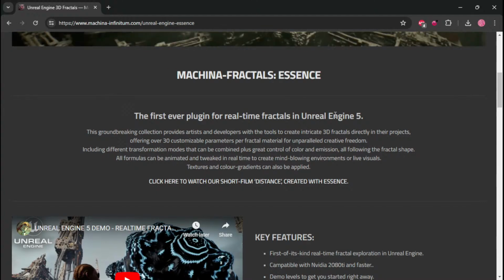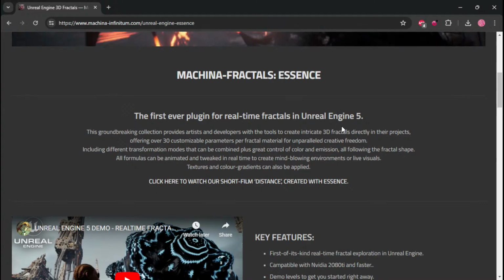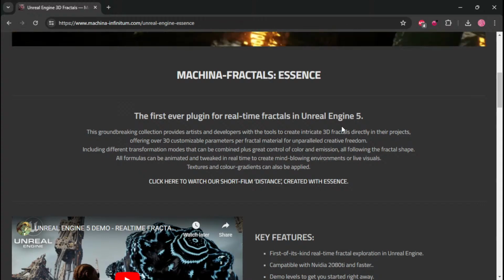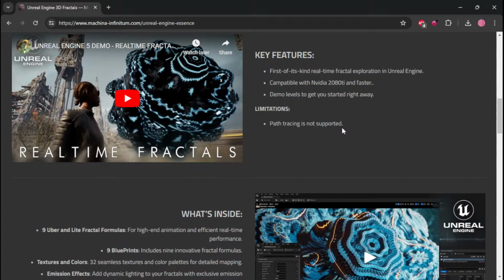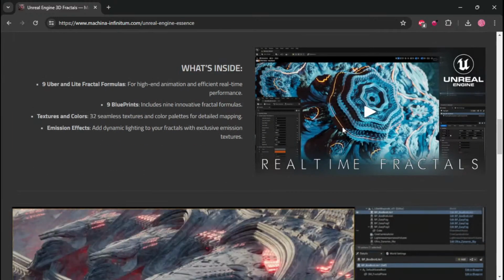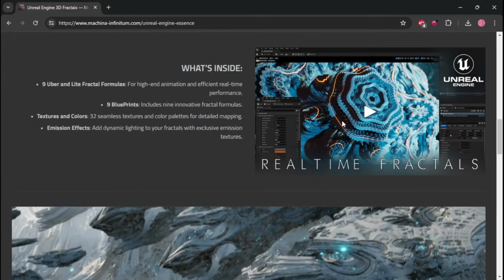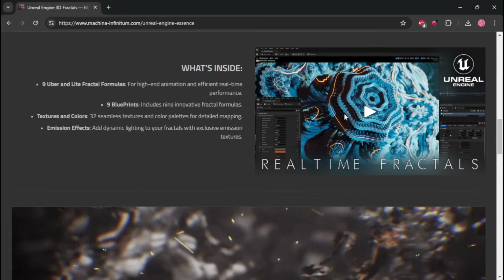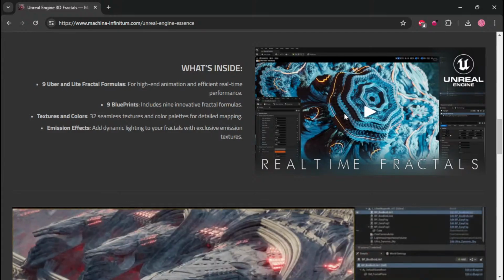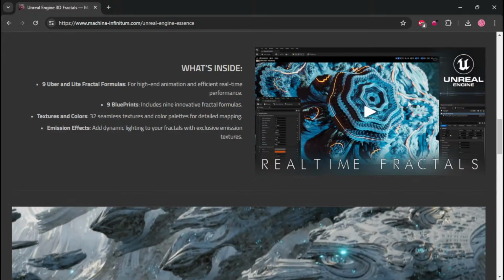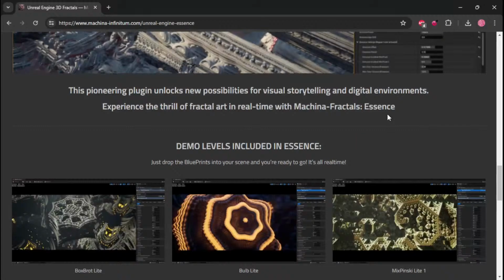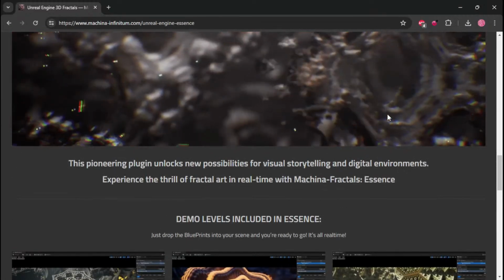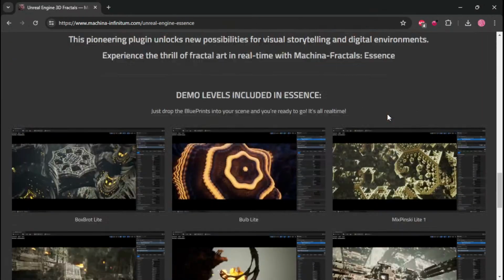There are 30 customizable parameters inside each fractal setting. You can change different colors, emissions. You can also animate these parameters in Sequencer, replace them with different textures, colors, and I suppose also render them inside the game engine or maybe using Movie Render Queue.